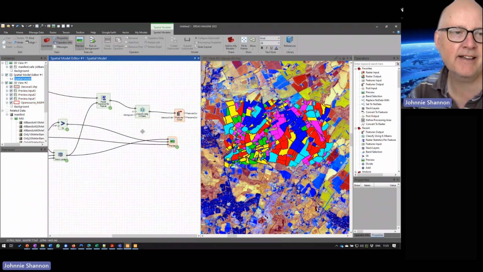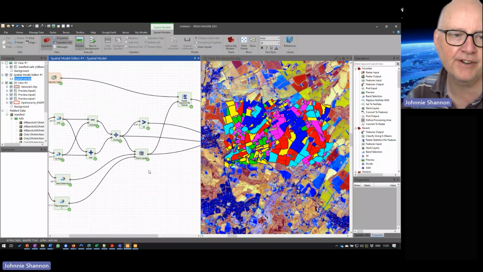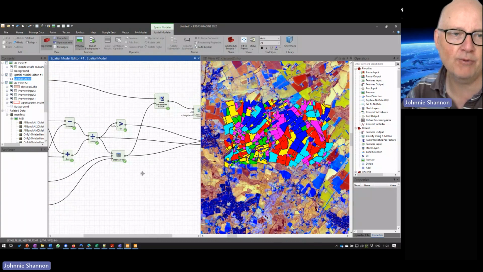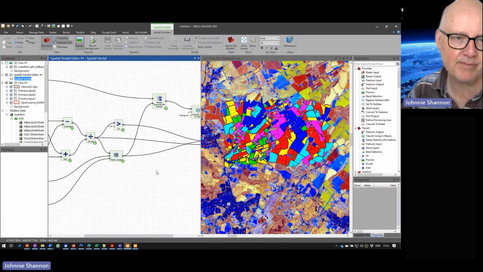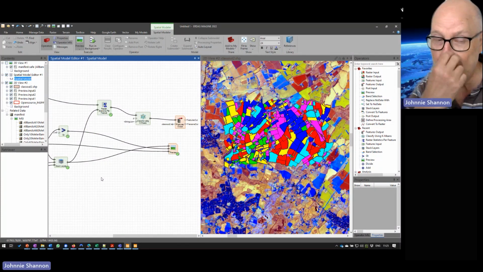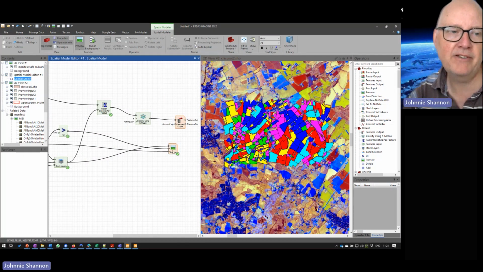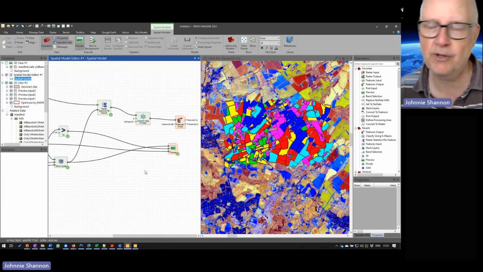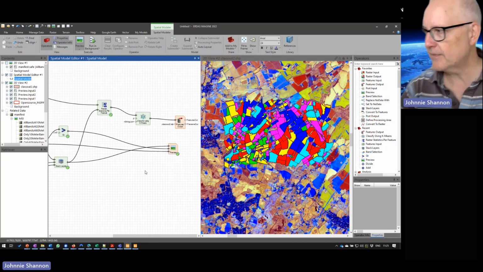And so it's entirely clear and obvious throughout the Spatial Modeler what's going on, and you can see exactly what any changes you make might affect in the output. And you can hopefully use the prototyping, using the preview, to create a really effective model for whatever application you're hoping to achieve.